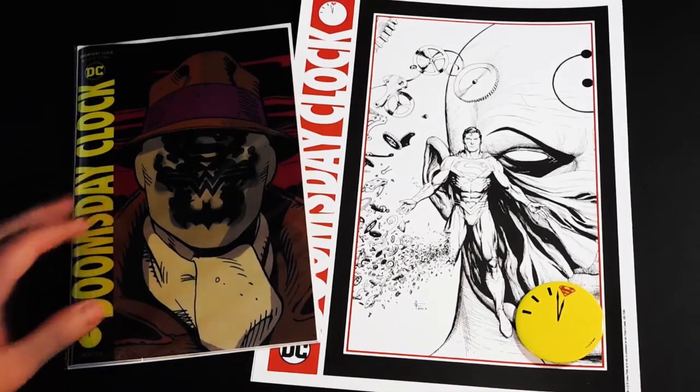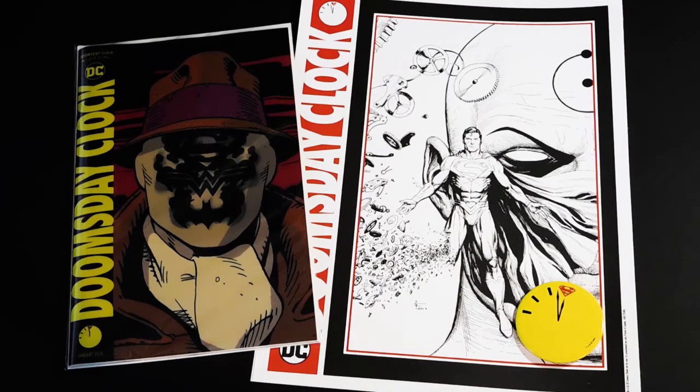I read this first issue, and I actually really enjoyed it. I'm not a huge fan of a lot of Geoff Johns stuff. He's written some stuff that I did really enjoy.